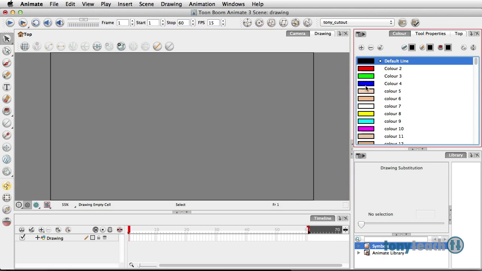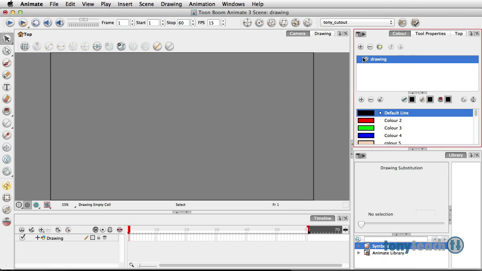Now, when you first open or create a document, you have all of these colors here by default, and these are pretty decent colors. The name of my document right now is called Drawing, and this document has its own palette. So if I go up here in my colors menu to look at the palette list, it shows that I have the drawing palette, and that's what this default palette is. Now, I want to go ahead and create a new palette, and this is a good practice if you're creating a new document. Instead of having over 100 colors, you want to start building a limited palette to work from.